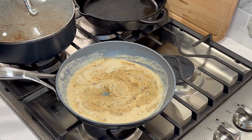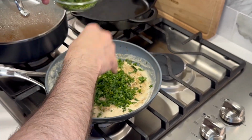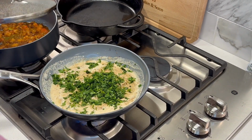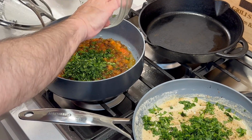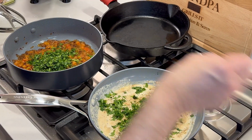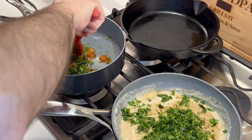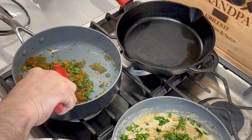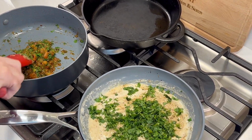Real quick here. Oh, my cilantros, here we go. So we're adding about half of them here. There we go. The other half is going to go over here. I might as well do it right now. They still have about 2 minutes before I need to add the water and the tomato paste. We're mainly just really cooking them together here. When we add the water and the tomato paste, it'll go for another 10 minutes as well. Open, not closed. All we're doing is just really cooking the tomatoes on low, kind of on medium low heat.